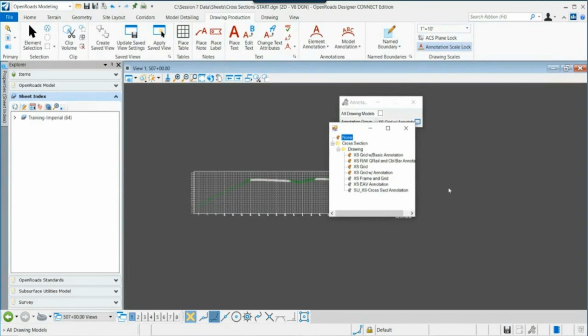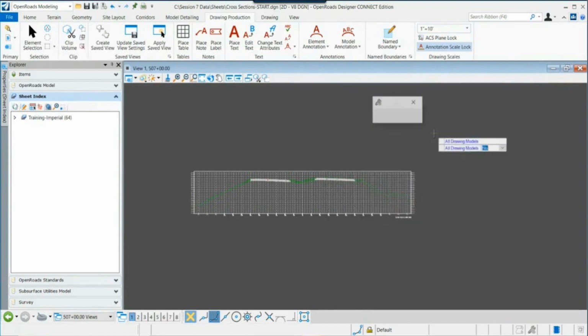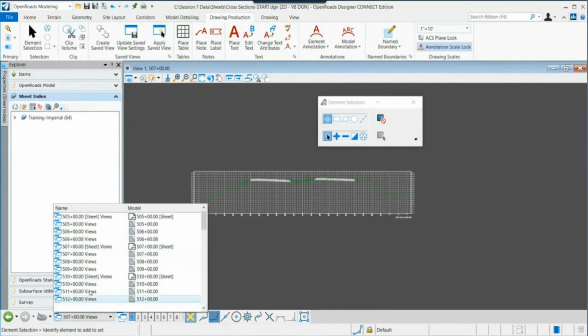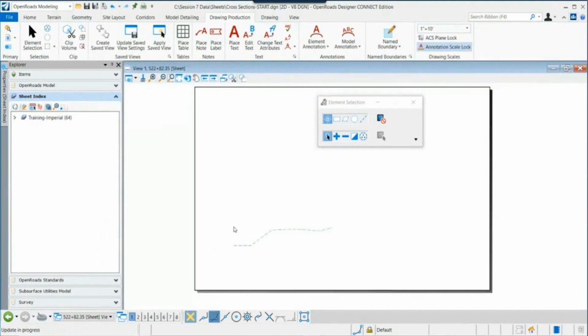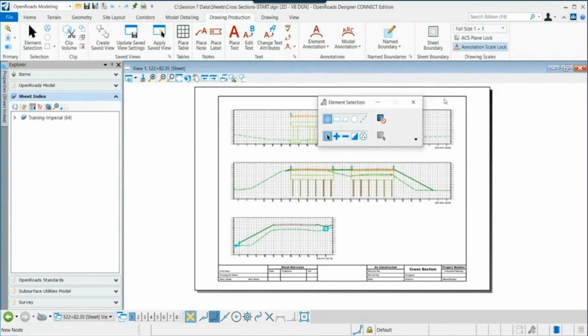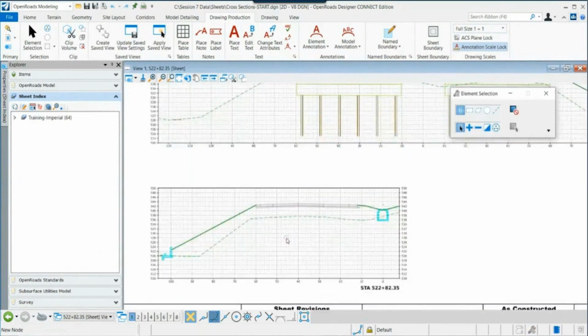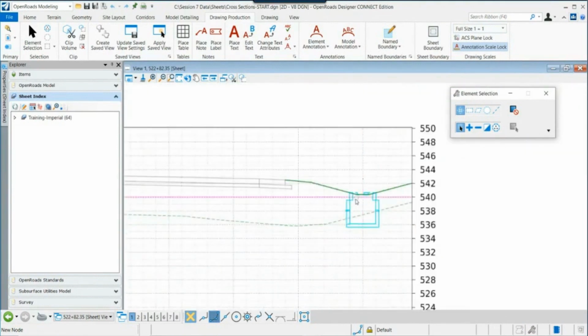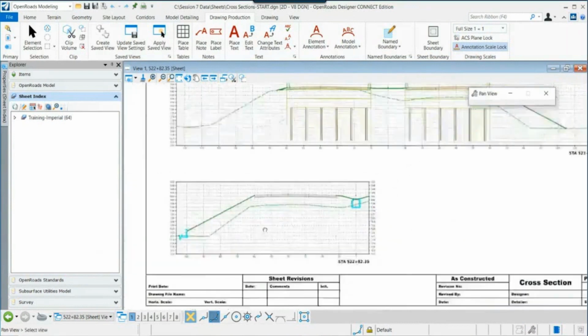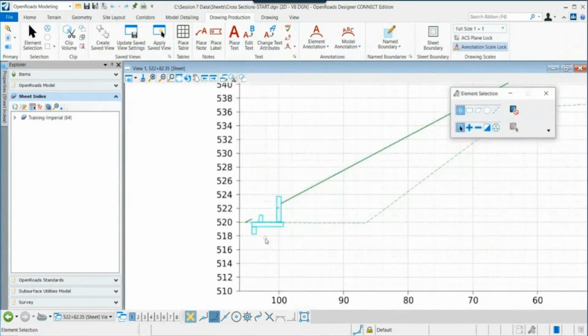Okay? So I know we are close to the time. Let's go take a look at that one section, and then we'll take a few minutes and address Q&A. So if we look at this final set of sections here, you can see the structures present, and I must have gotten off of the pipe when I did this. You can see the structures here for the inlet, and I just kind of drew that haphazardly, so it's very possible I missed it. And you can see the outfall structure present in the cross section.